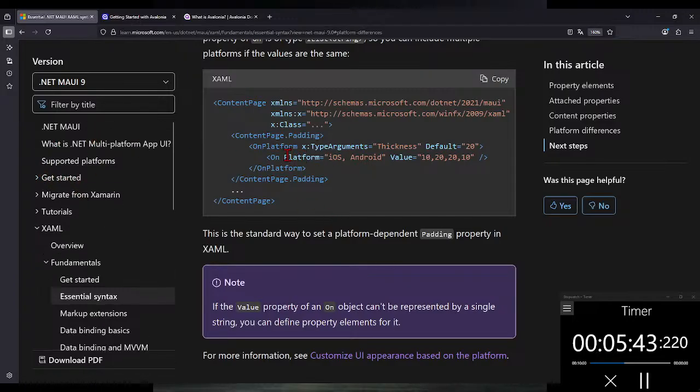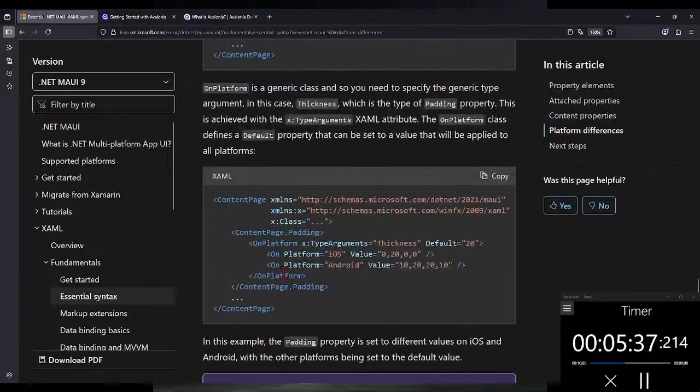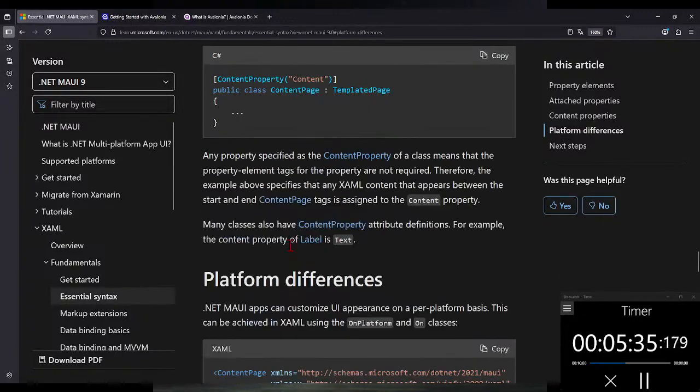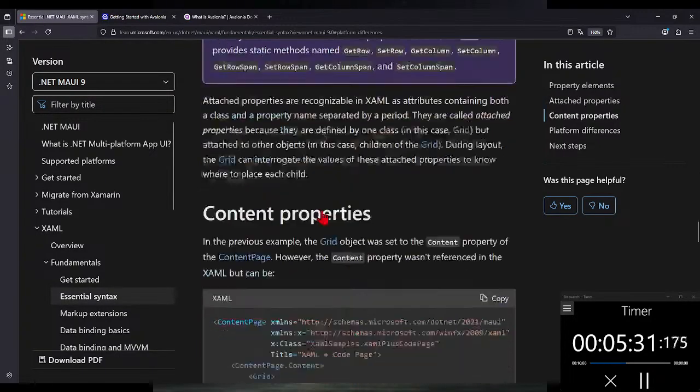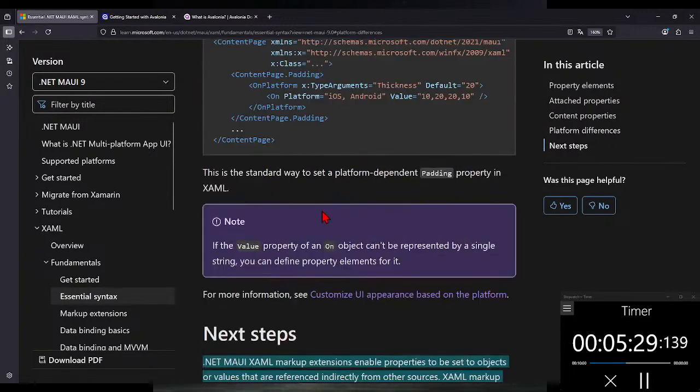In MAUI, each platform differs in how each control will be presented on the screen.